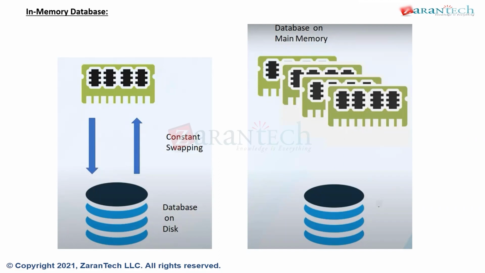The one with 8 GB? Right. So the one with 8 GB will be faster because it has more memory, so it can store more than the 4 GB RAM. Okay. So there is the advantage, right?